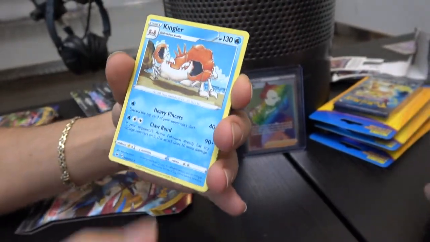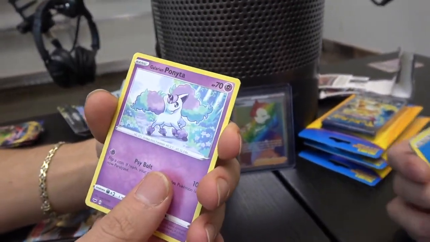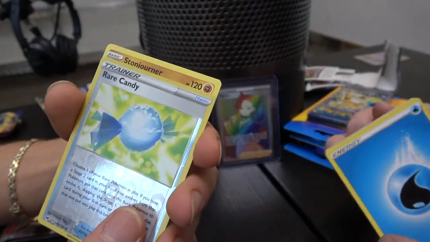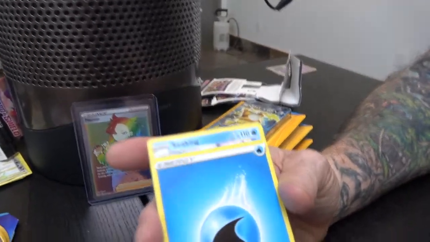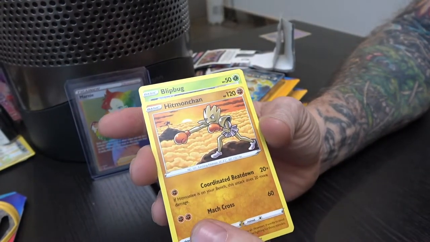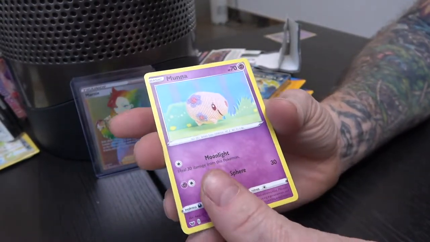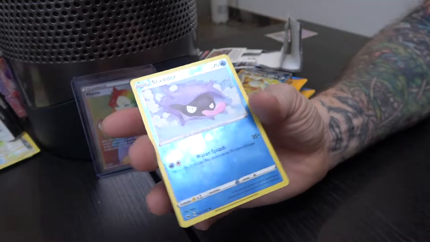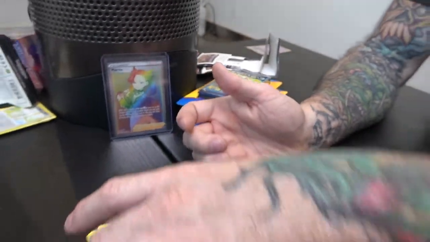We got Rhydon, Kingler, a Pawmo, Sobble, Minccino. Oh, a Galarian Ponyta. Really cool. Skuntank, Baltoy, a rare candy, reverse holo, and nothing. What is that? I don't know. Okay. Seaking, Linoone, oh, Hitmonchan, nice. Blipbug, Chewtle, Rosalia, Munna, or is that Munna? Probably Munna. Vulpix, that's a Shellder, and that's a reverse holo, and Poltergeist.